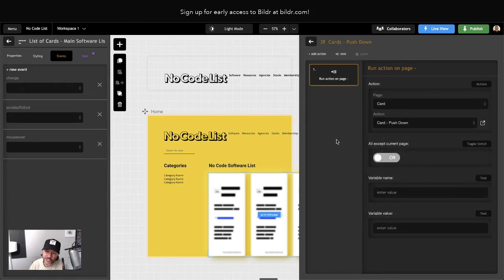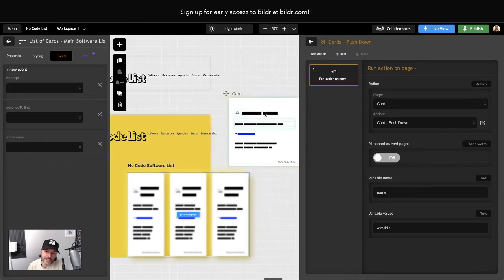Now in this action, just really quick to note, this will do it on any instance of this card page. But I can also do things here like if I wanted it to only do it when the name equals Airtable. If I did that, it'll look for a variable name on these cards and only apply this action if the variable name equals Airtable. That can get pretty powerful visually.